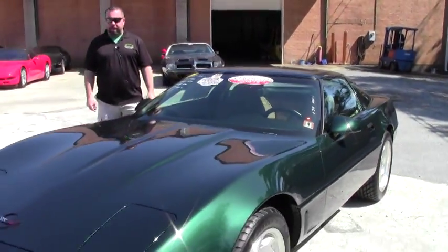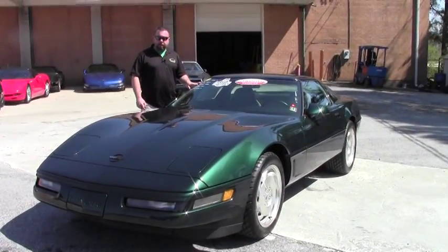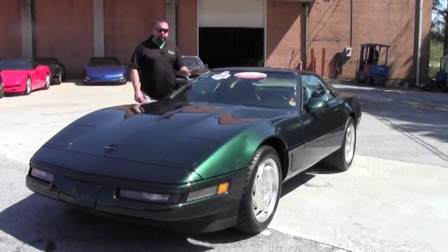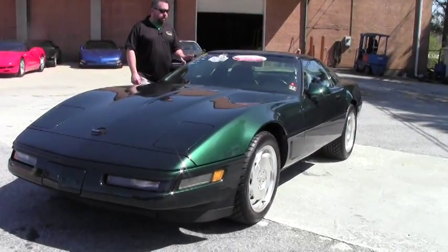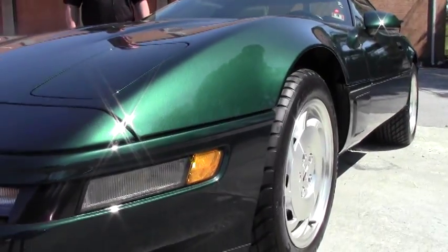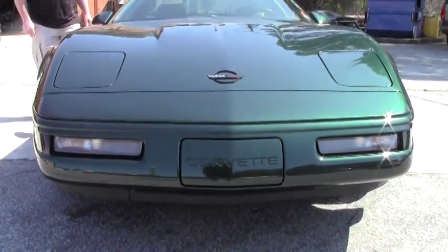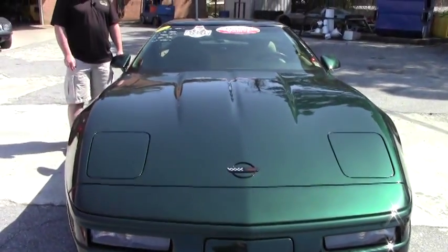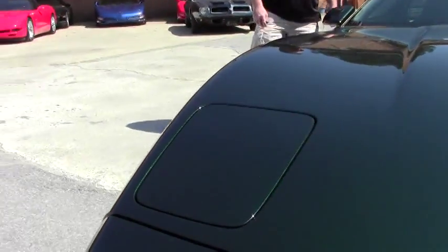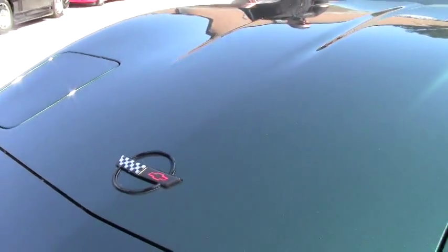Welcome back. We've got a real treat for you. Yesterday this car had 319 miles on it, today it's got 320 — we did a quick shakedown run to make sure everything's functioning properly. It's a 1995 Corvette with 320 actual miles. I've got all the books, the window sticker — it's like new, it still smells new inside. One owner, clean Carfax, 300 horsepower LT1, automatic, dual power seats, traction control, ABS, and Goodyear Eagle GSC tires.